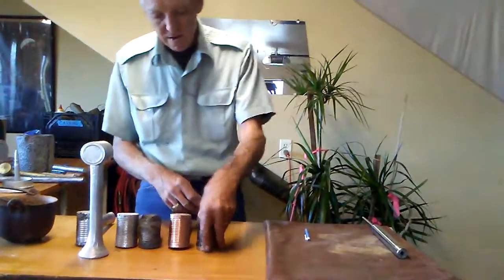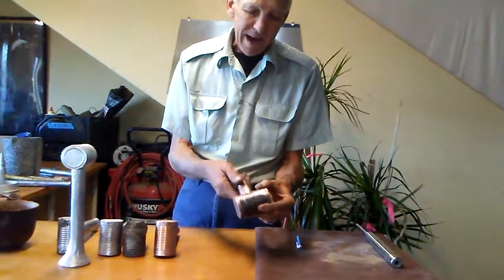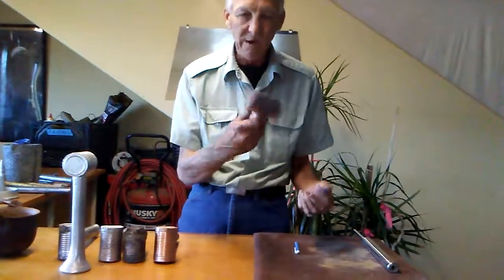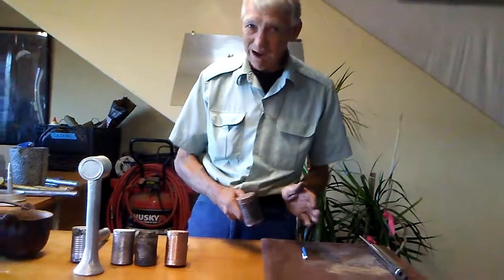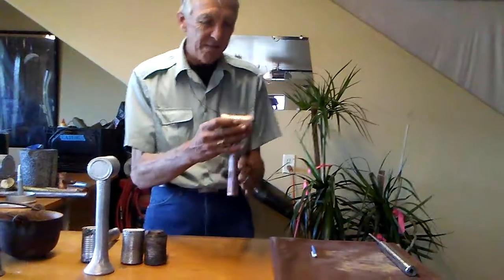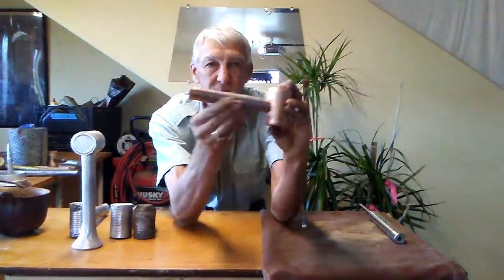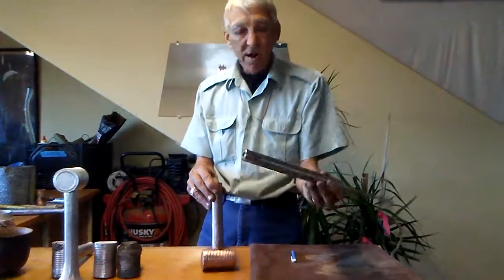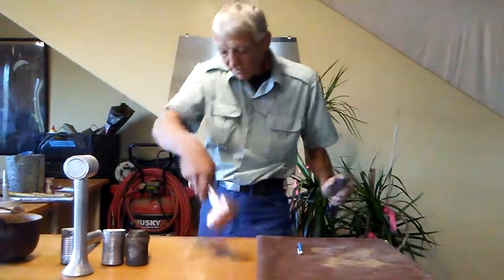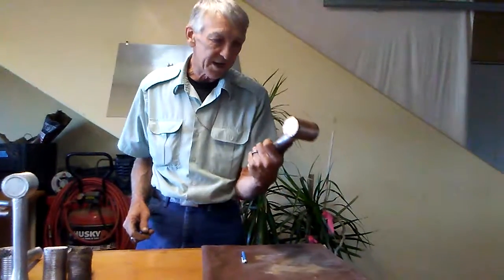Next, copper. First pour — failure. Not bad, not good — we'll re-melt this down. One thing we found: you can always melt down your mistakes and keep them out of sight. Second pour in copper, we have a hammer with a nice round handle. Here's the form we used for the handle: a chrome-plated shock absorber. That's what we used. Had good draft on it, nice and slick. Nice copper hammer.